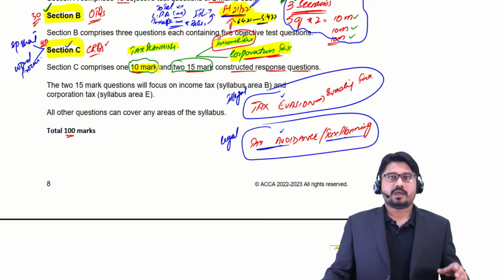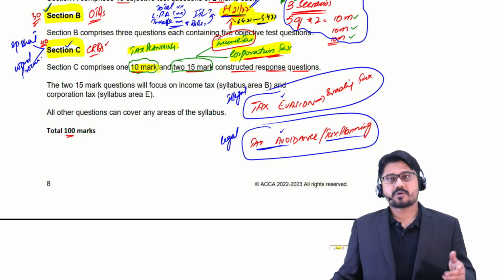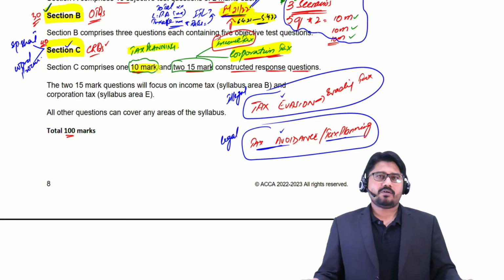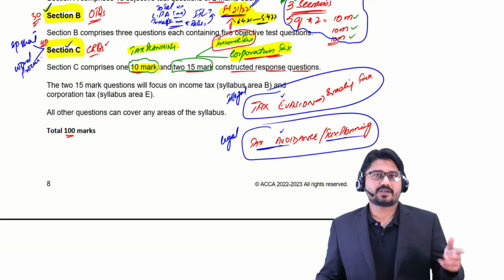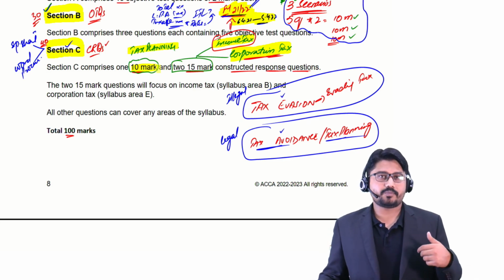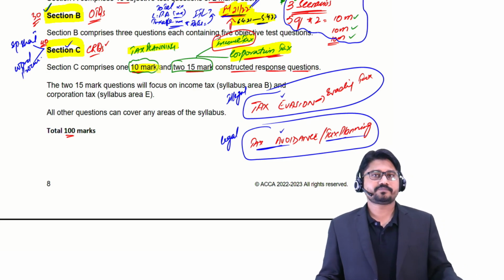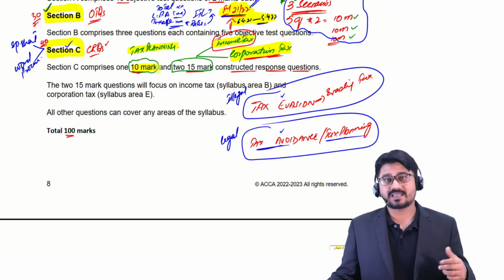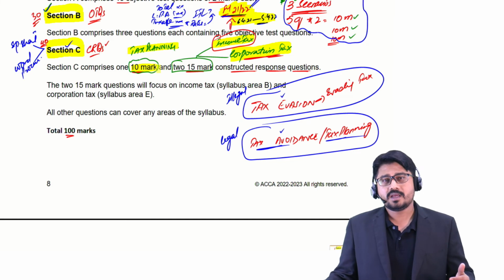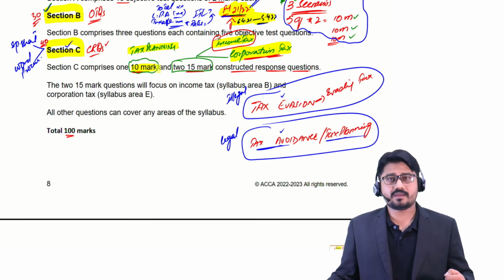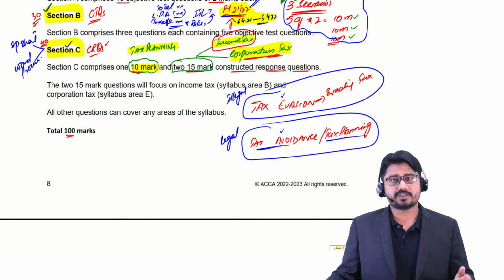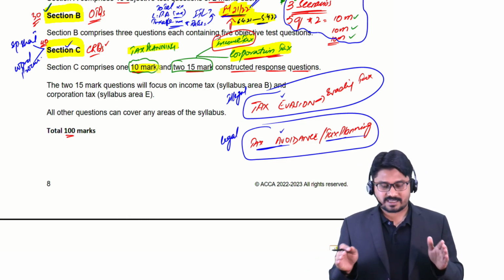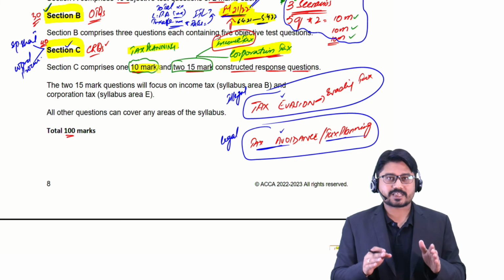Let's say you have money in your pocket and you want to start a business. You go to a tax advisor and put your query in front of them: either I should start my business as a sole proprietor, or I should start my business via a company by registering a company. Which option is feasible for me? That's the tax planning.